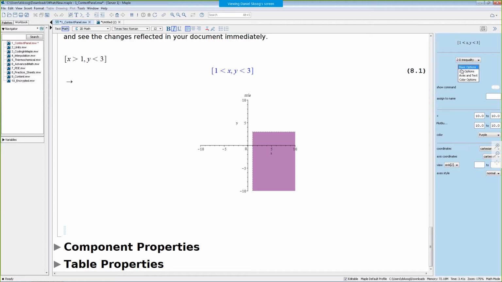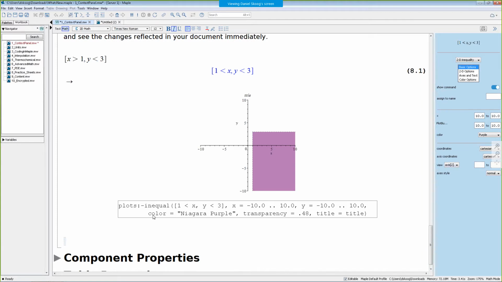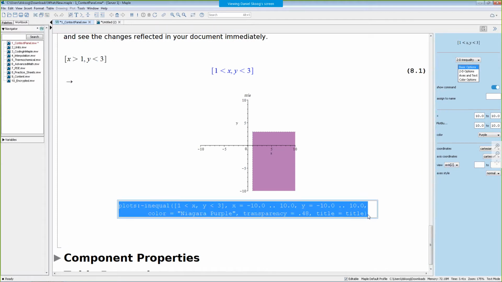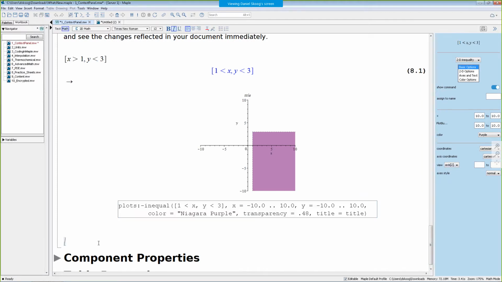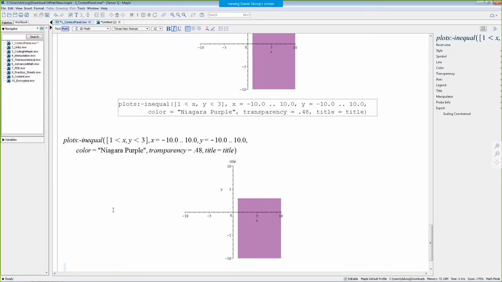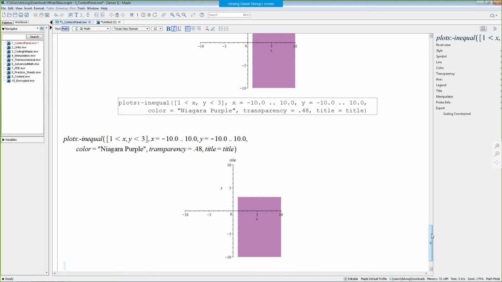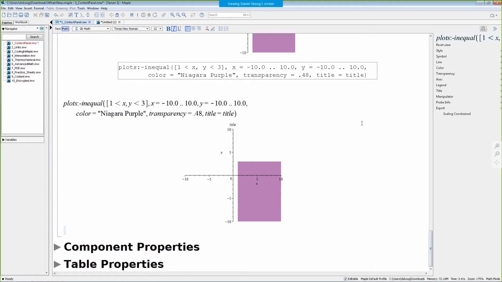So this is a great way to get exposure to the various types of plots that exist within Maple. But it's also a great way to learn how to use these commands. If you want to, you can go to where it says show command, toggle that, and that gives you the full command that you can reuse later on. So here we've built the command code for generating this exact plot. So you're learning how to use the plots, but you're also learning the code syntax for it. So it's a great way to get exposure to these tools inside of Maple.